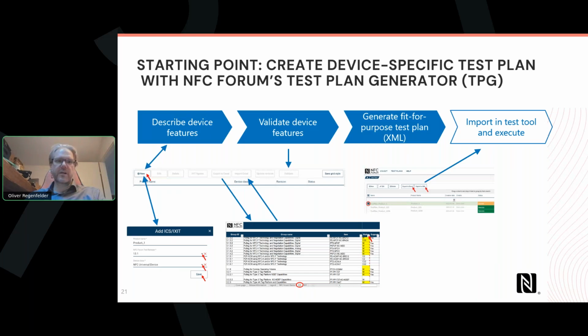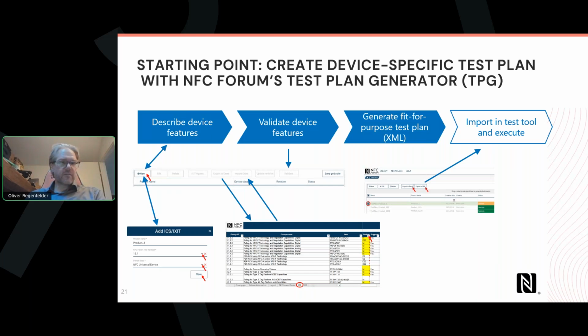The NFC Forum has developed a specific tool called the test plan generator, and this tool is available through the NFC Forum. Into this tool you input all the data for your device, so which device class you have chosen, and then depending on the device class, there may be some additional options where you can select which particular features of this device class you support or do not support. And then this tool takes all that information, digests it, and tells you whether this is a valid combination of parameters for a product certification.